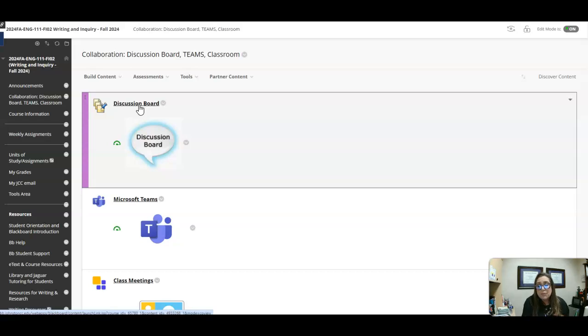Some weeks your attendance will depend on discussion board and assignment submission, and then starting next week we're going to have a journal function that you'll do, and I'll have journal prompts, and that will also, in place of the discussion board, count as your attendance. So I will be giving you next week, in week 2, a chart with all of your journal prompts and deadlines, and they will coincide with what you're doing that week.